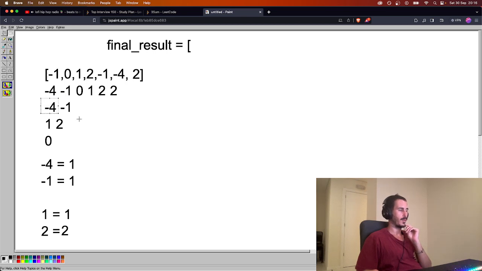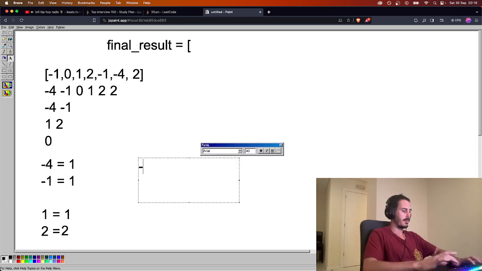Okay, minus 4. That's our negative. And actually, let's go through this list. Minus 4. Do we have any value from the positives that is equal to plus 4? So it will be minus 4, 0, and 4. No, we don't.